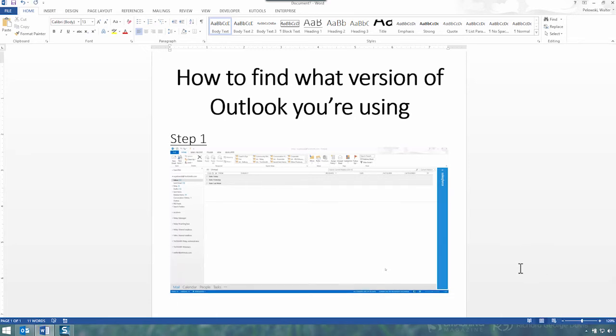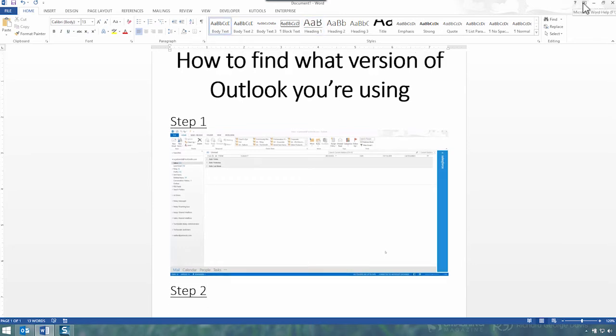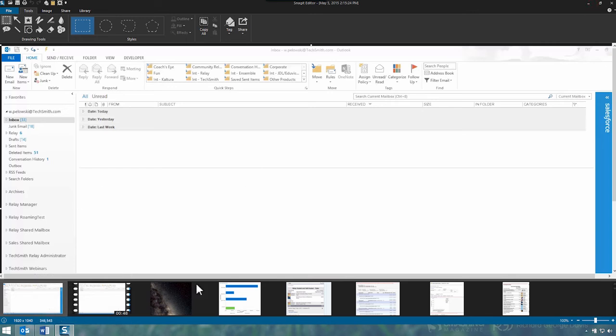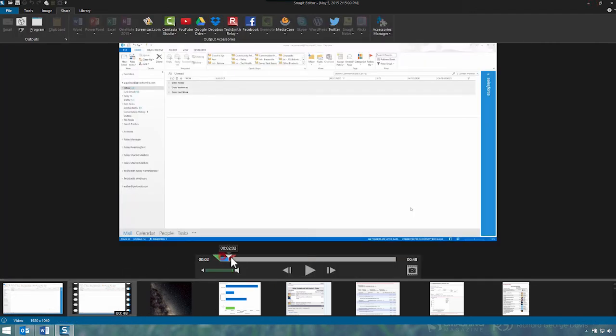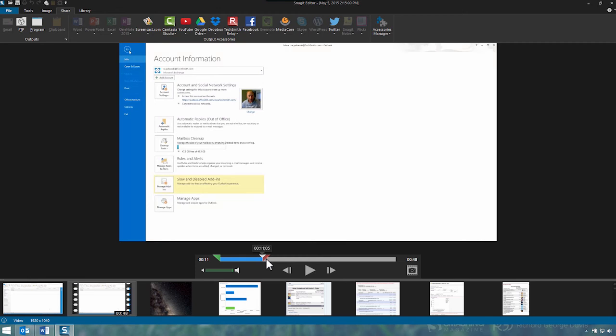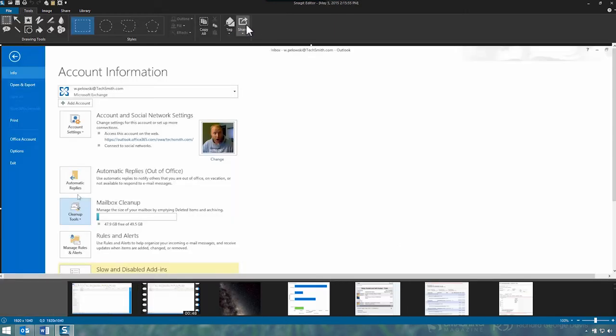Next thing, step 2, I'm going to show clicking on that File menu. Okay, so I go back to my video. I look just a little bit ahead here. Okay, so I was on File right here, and then click Capture Frame, Share to Word. So now I've got the second step.